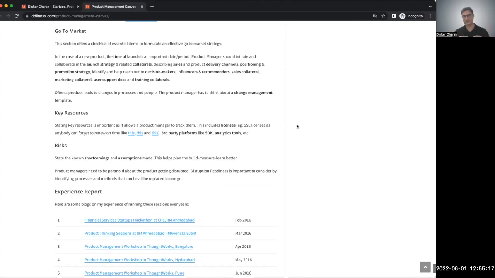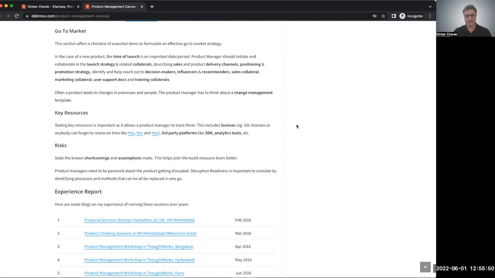So all those things that you should be thinking about, there's a checklist of it, and we expect that as you build those collaterals, you keep on saying, yes, I have the user support documents, so a support team knows what to do when someone calls in. And if it's within an organization, those who are adopting this product may need some training, very common in B2B scenarios. If those collaterals are ready, the training teams can train people on the product.